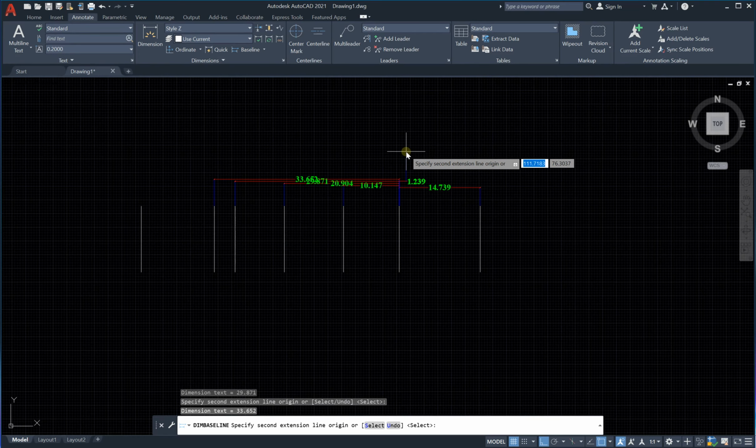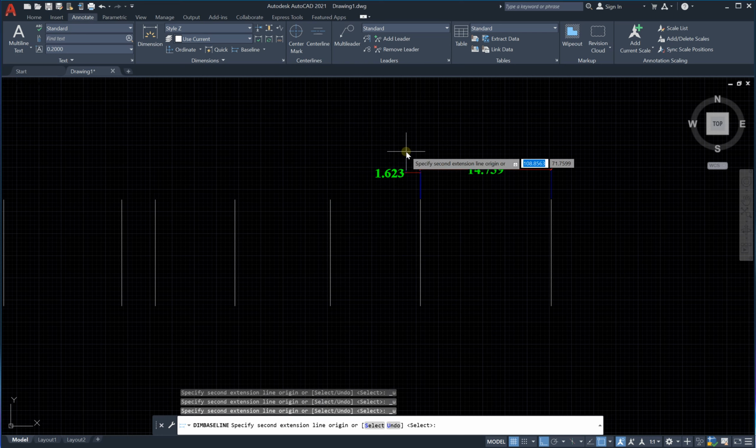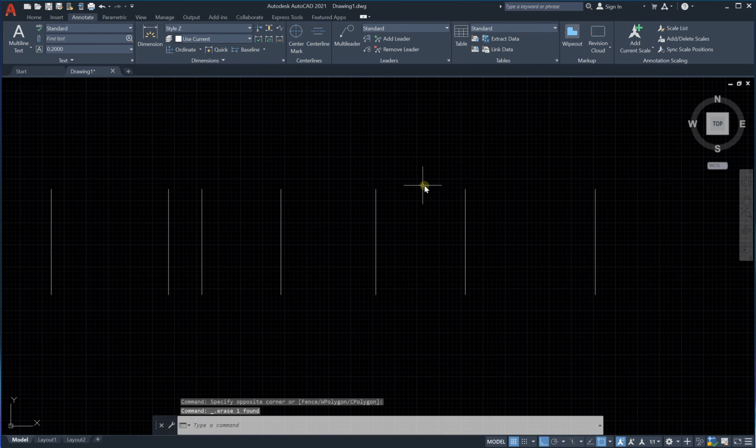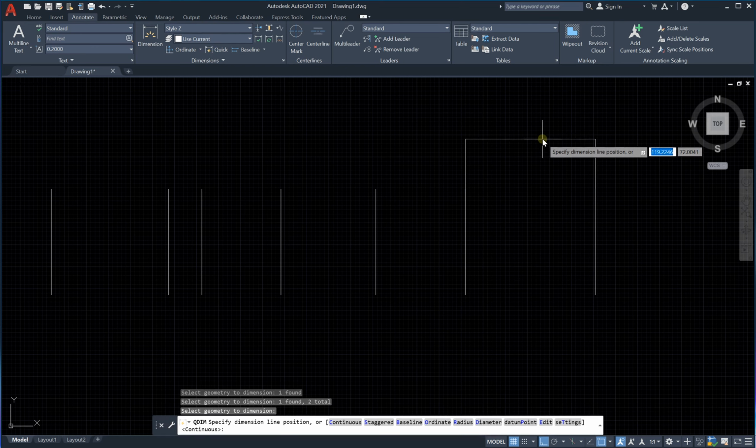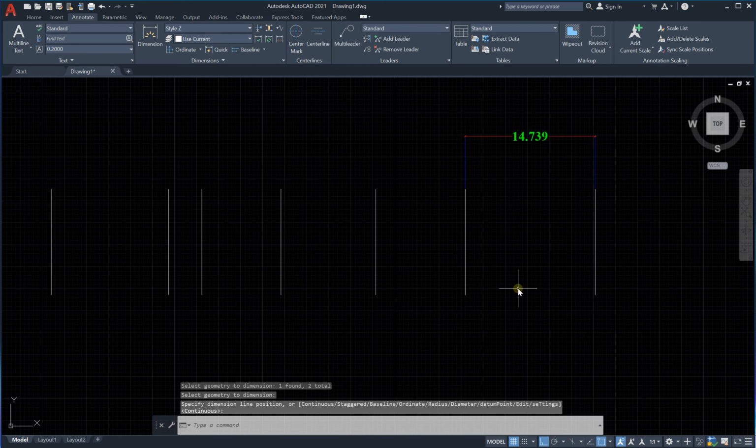Now let's do it again. Control Z like this, Control Z, skip, Control Z like this. Now if you would like to make these lines from here to here, okay, to measure from here to here, then from here to here, then from here to here, and etc. Not from here. Simply you can click on QDIM like this, once more, select this one and enter. Draw this dimension. Okay, great.